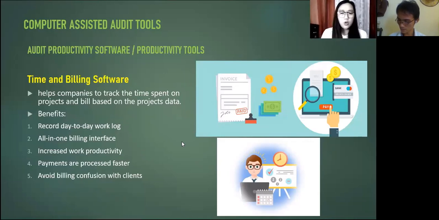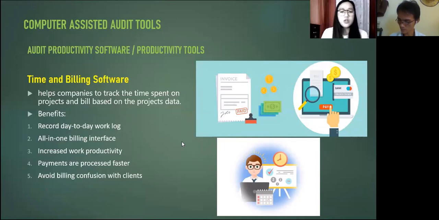And it also serves as an all-in-one billing interface, because the time and billing software eliminates confusion and reduces the effort on the billing process, because it brings the time, the expenses, and the projects together in one interface already.